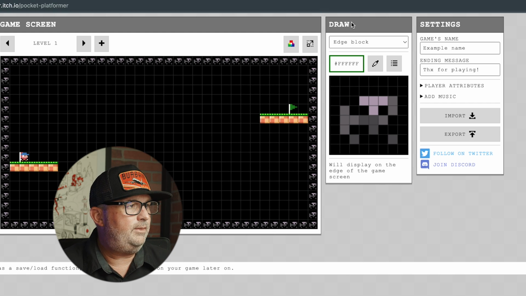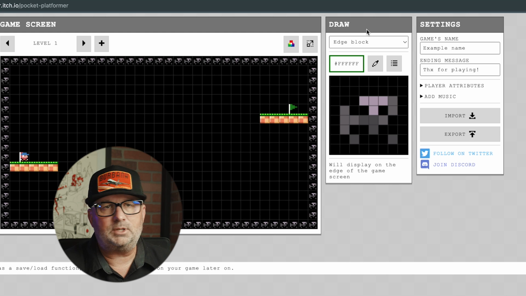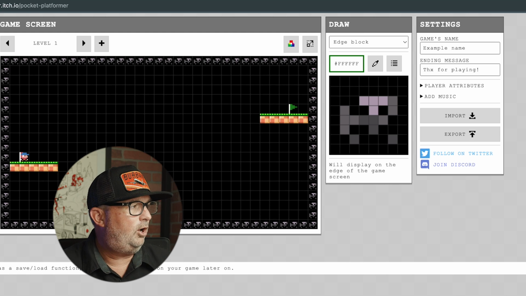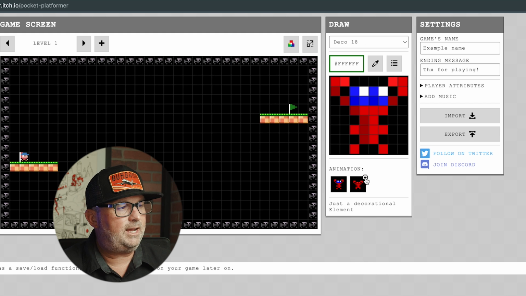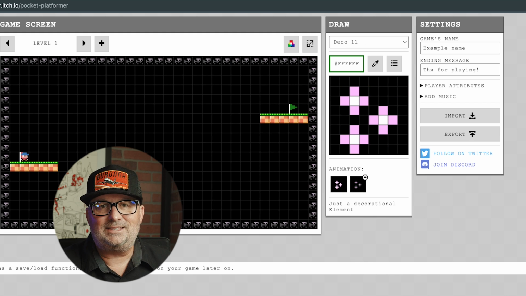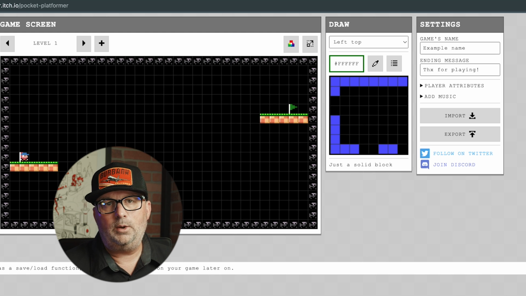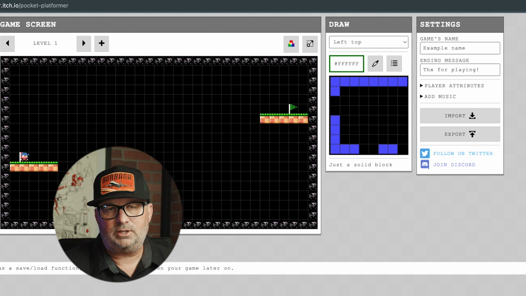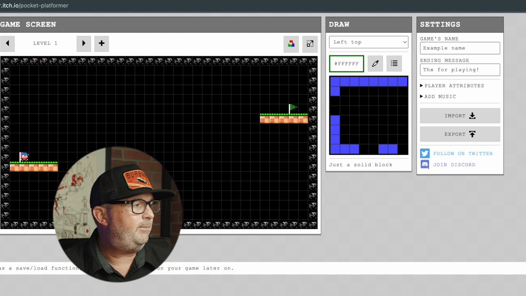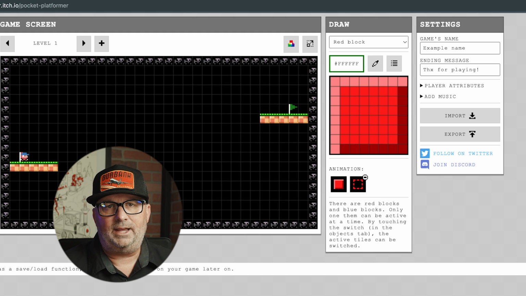The last part of the draw window are the animation frames. A number of tiles in Pocket Platformer, including all of the decoration tiles, get a second frame of animation. So you can go ahead and select a decoration sprite or create a new one using the custom tab. And then over in the draw window, you'll see you get 2 different frames of animation that will just loop back and forth together. Worth noting that almost all of the tile, the solid, the block sprites do not get animation frames. The only exception to that would be the red and blue switch blocks, and those are not animation frames. The second frame is shown when the red block is inactive and the first frame when it is active.